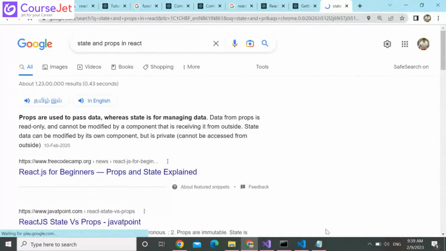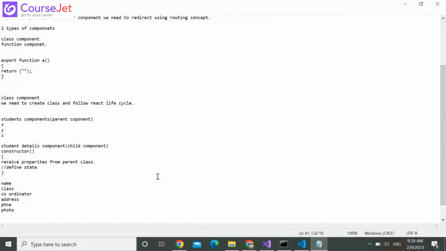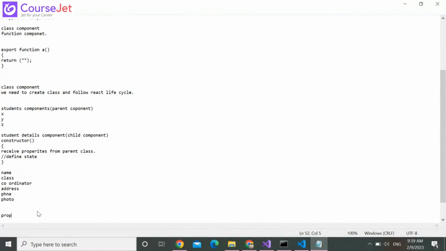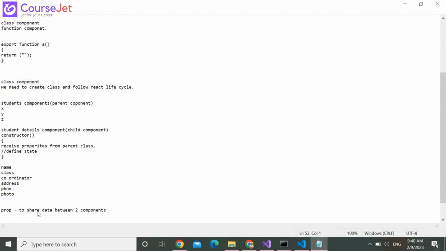So as I said, props are used to communicate, to share data between two components, from parent to child.